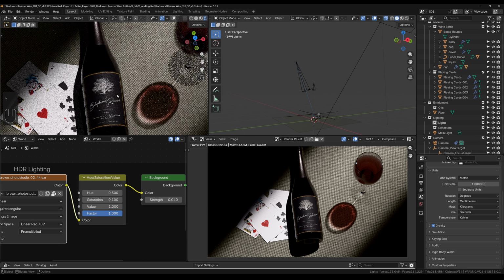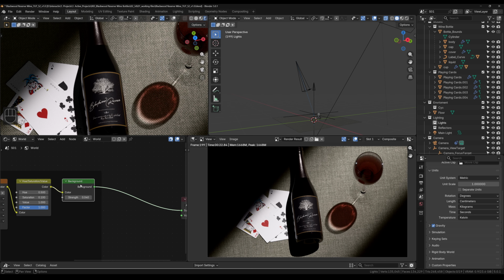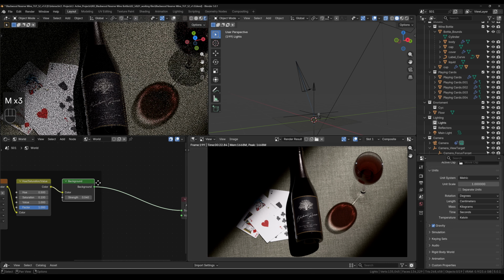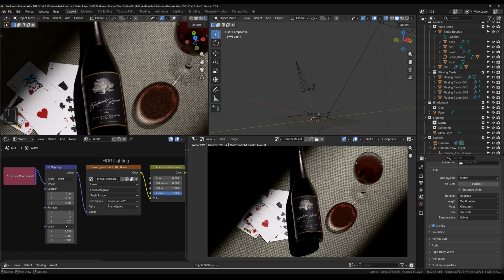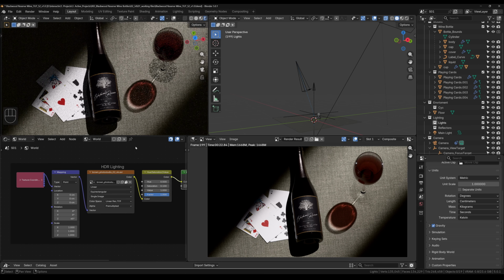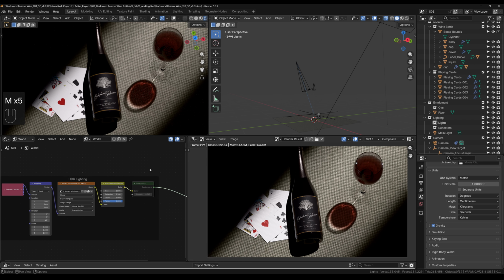So what this actually does is, if I mute this, you can see that by turning this on and off, the bottle gets some small highlights. I think I had it at a degree of 45, which should give it negative 45. There we go, negative 45. And if I mute this on and off, you can see the small highlights that show up in our scene here, around here.